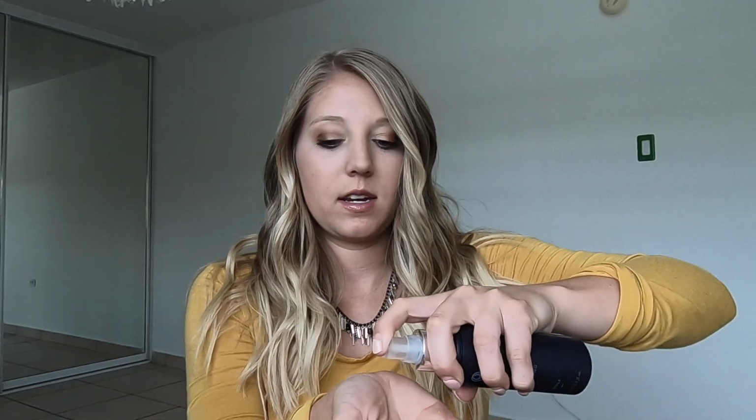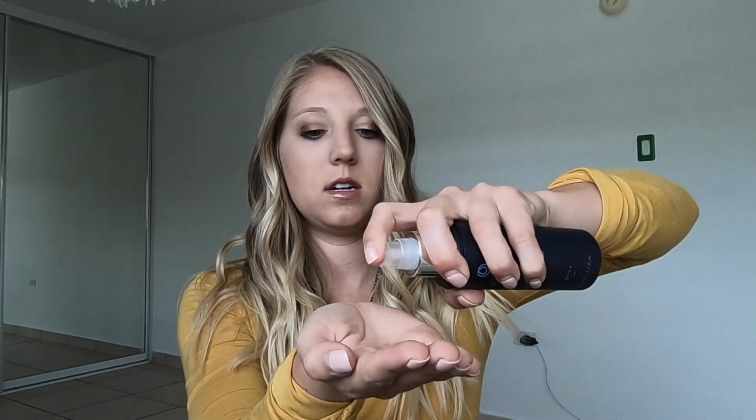So next, and you saw how little I used, is the Tousle Texturizing Mist. Spray in your hand, a few sprays. You can always go in with more. I rub it around in my hands and then do the same thing. So this is how I get texture in my hair. Just kind of mess with it. Do what you want.